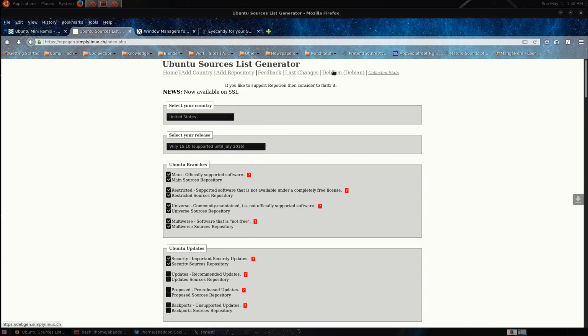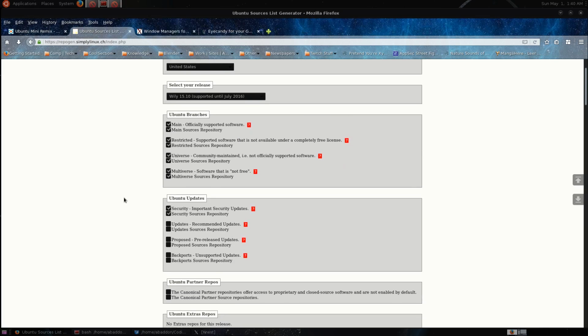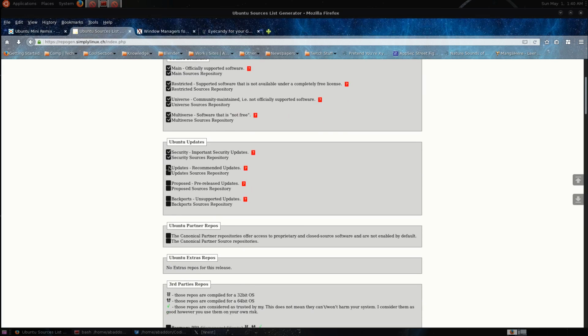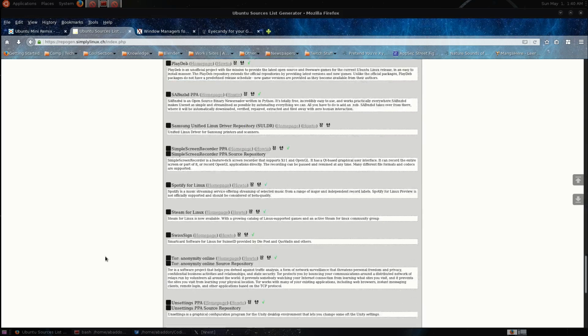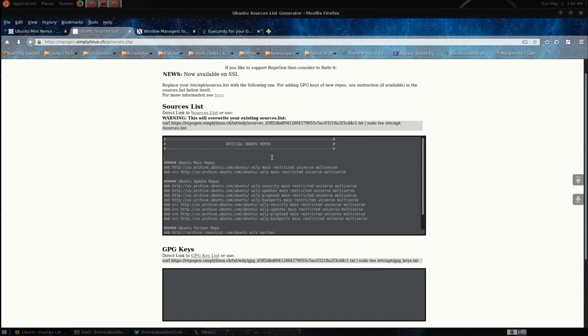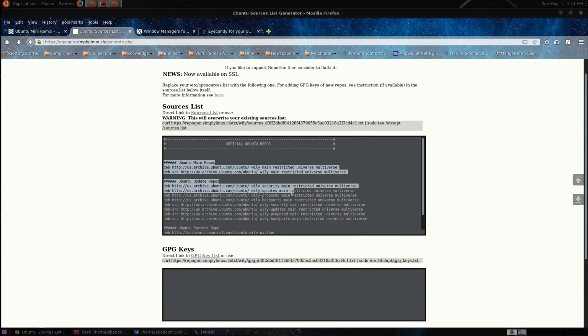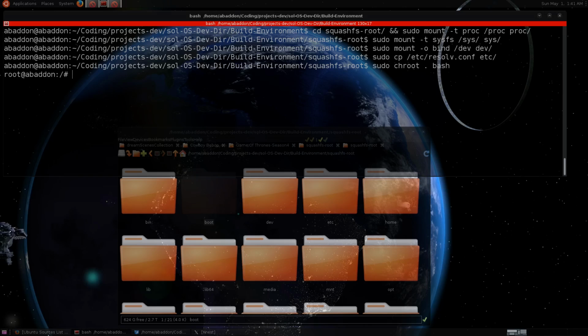To mention quickly as well, Debian does have a Debian source list generator. So if you're going to create a Debian distribution instead, you can do so using that too, if you need to update it or extend the PPA selection for the Debian system you're creating. Okay, I'm going to select all of these, so canonical partners, etc. And you're good to go. Scroll all the way to the very bottom, and it's going to generate the source list. Here it is. I'm going to do Ctrl+A to highlight, and then Ctrl+C to copy, and then minimize that.